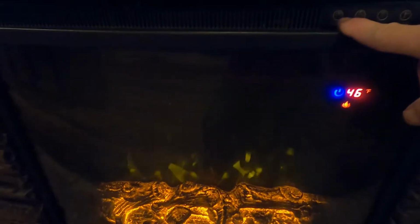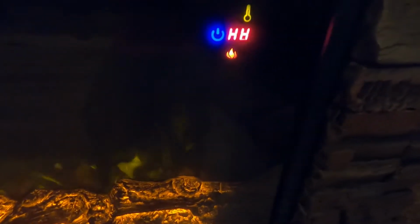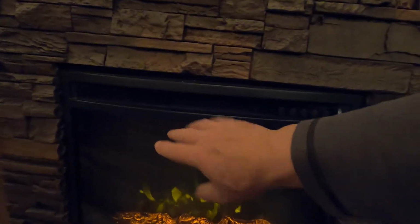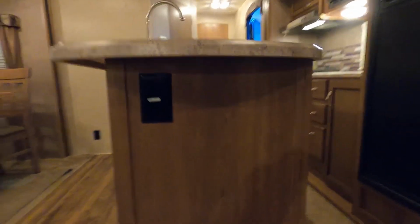Down here, your fireplace. Crank that up. Turn that on. Over here to the left. Now I can go through and show you, make it brighter or dimmer, but the biggest thing, folks, is the heat. Crank this heat up to high. If it's chilly in here in the morning or evening, instead of using your gas up, crank this up and it'll get it toasty in here in no time. If you're plugged in at the campsite, why not use your electric to get it warm in here? Another 110.